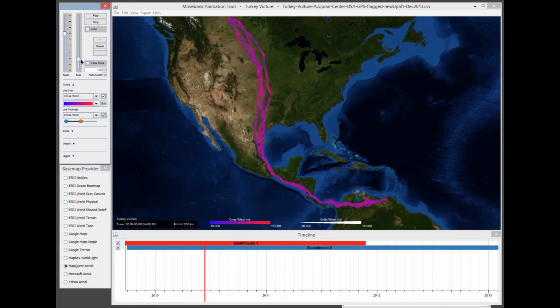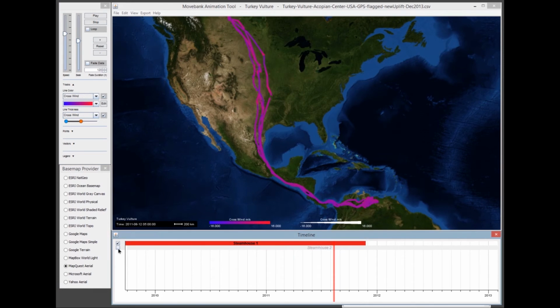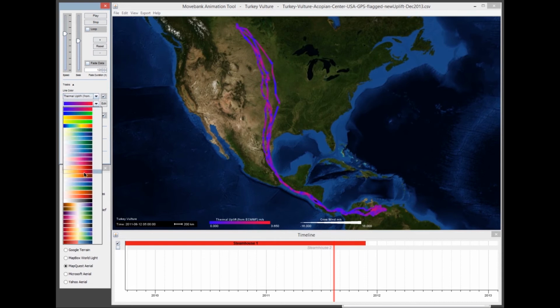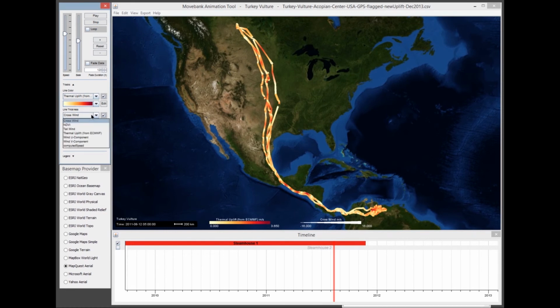I've selected two turkey vulture migration tracks to visualize with thermal uplift velocity and movement speed. Unlike the albatrosses visualized earlier, tailwind support doesn't seem to influence their speeds dramatically. Instead, it appears that periods of high movement speed are preceded by high thermal uplift velocity.